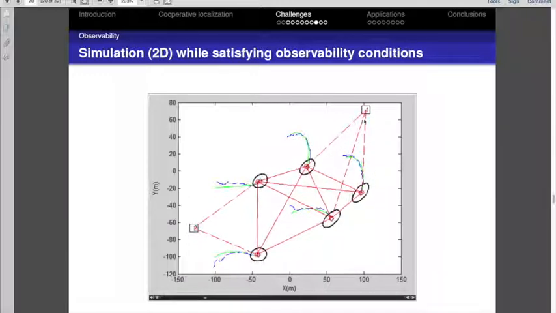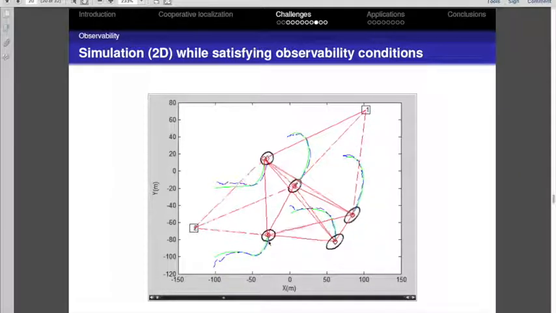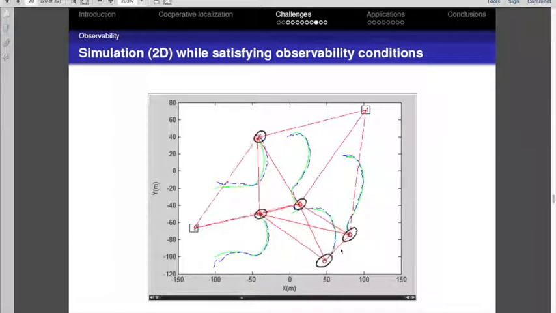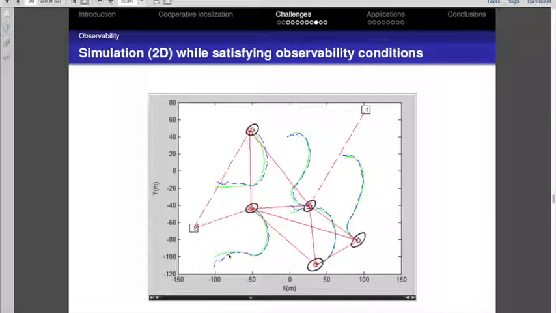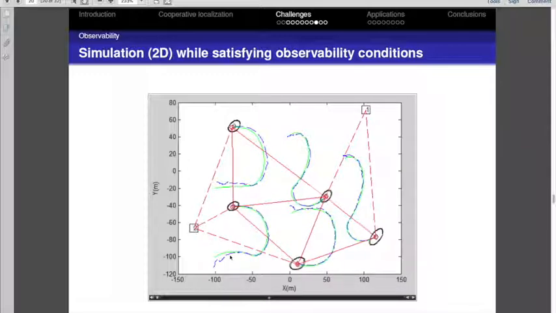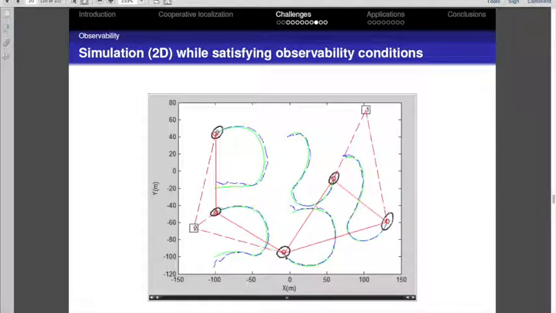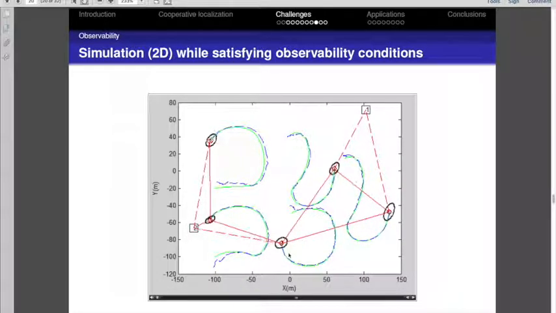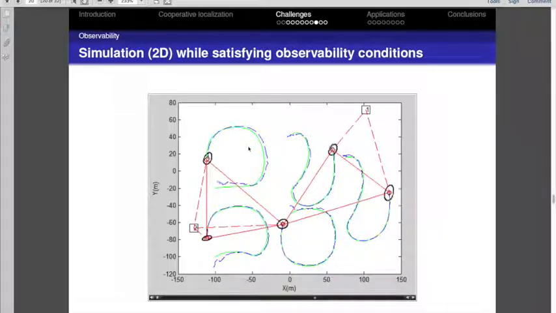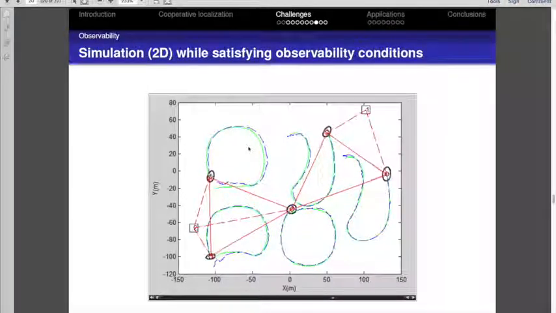So in this, what is happening is you have two landmarks, landmark 1 and landmark 2. Their positions are known, and these vehicles are moving, with black ellipses as the 3 sigma uncertainty, and you can see that the estimated and true states are close to each other, so that can be used for controlling and all that stuff. So that is the idea where you can see this vehicle cannot see all the landmarks, both landmarks, but it always has a path to them. So that's why you want to use this kind of setting for our relative frame as well.